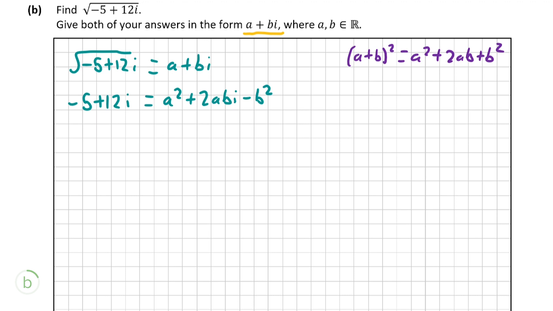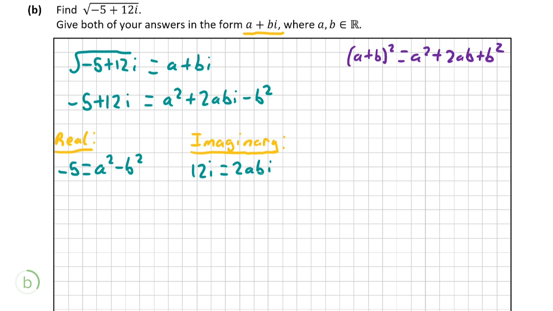On the right, in purple, I've simply reminded us how you square out a binomial. So we're left with -5 + 12i = a² + 2ab·i - b². Now how we're going to solve this is we're going to let the real parts on the left equal the real parts on the right, and then let the imaginary parts on the left equal the imaginary parts on the right. The real parts are all the numbers without an i and the imaginary parts are all the numbers with an i. Looking at the equation with imaginary numbers, we simply divide both sides by 2i. From here we can see that 6 = a·b, so we divide both sides by a to find b in terms of a, giving us b = 6/a.